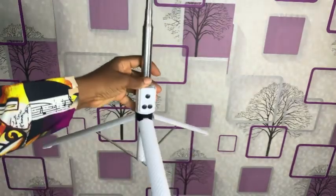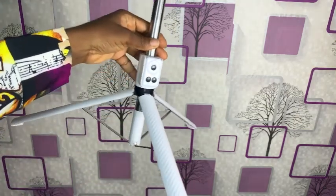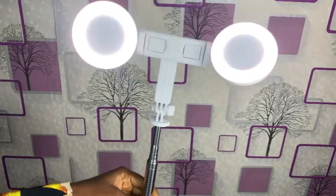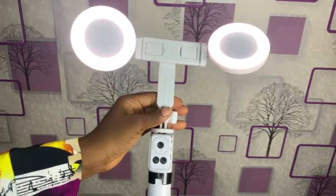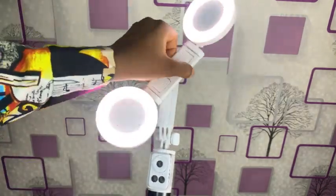And you can also extend the length. You can drop this as a tabletop tripod stand. Remember, you can also use it as a selfie stick. You can also use it to take your pictures from far away. All you have to do is connect your Bluetooth and the remote control and then take your pictures.